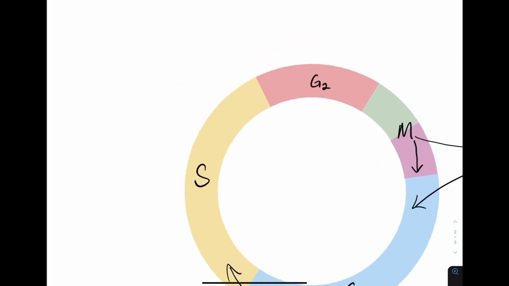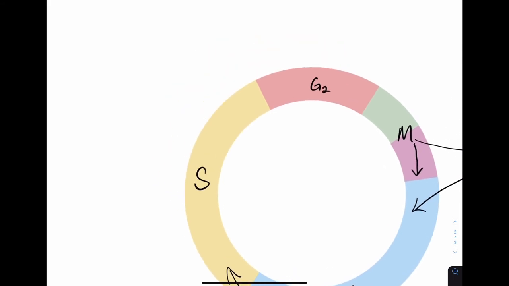Next up, after synthesis, the cell enters the second gap phase. Whilst the events during the S phase and G2 phases are fairly well understood, it's not well understood how the cell is regulated and this transition is promoted. One of the more recent hypotheses is dependent on the ATR protein. This is closely related to the ATM protein, and both of these are kinases. ATR is short for ataxia telangiectasia and RAD3 related protein. ATM is a protein that is mutated in ataxia telangiectasia.